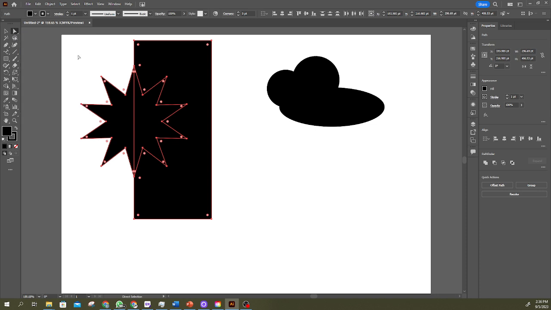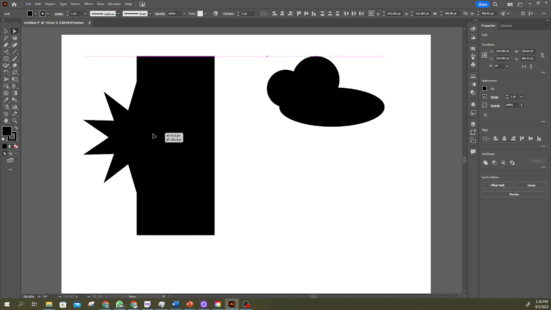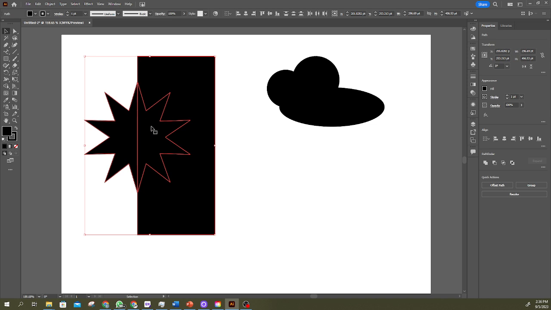Just select here, I think. Okay, so it's supposed to delete this. I'm not sure why it won't delete it. Okay, sorry, you need to hold Alt and click on the shape that you want to delete, and it will disappear.